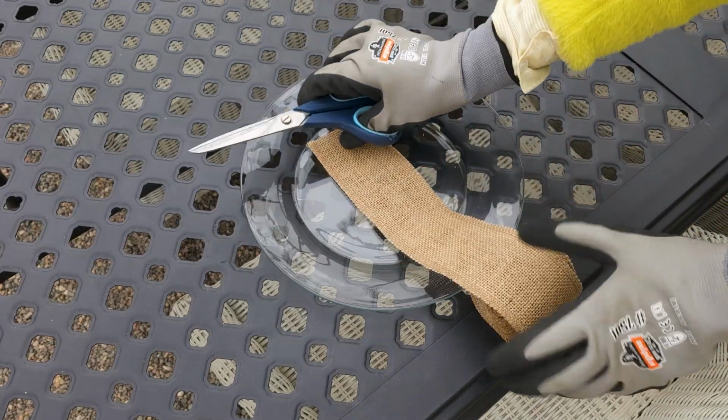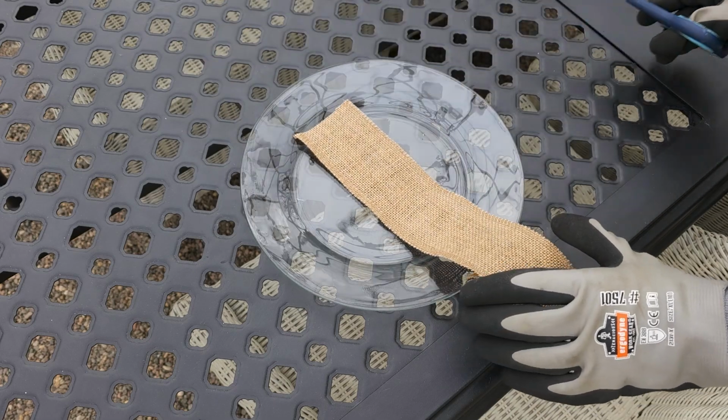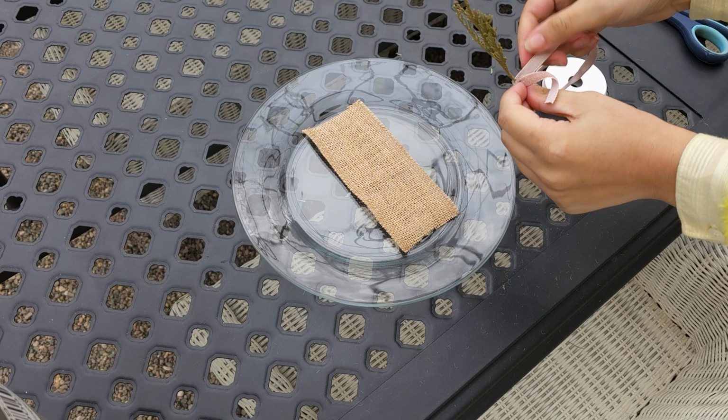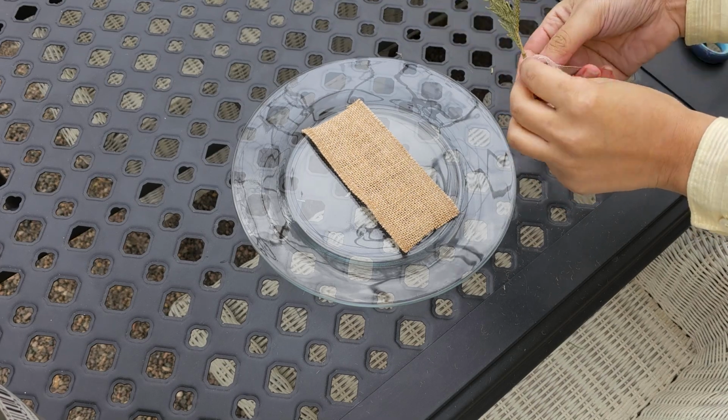For decoration, I cut pieces of burlap ribbon to fit the diameter of the plate's center. I added a dried cedar tip on top and tied everything together with a tan velvet ribbon.